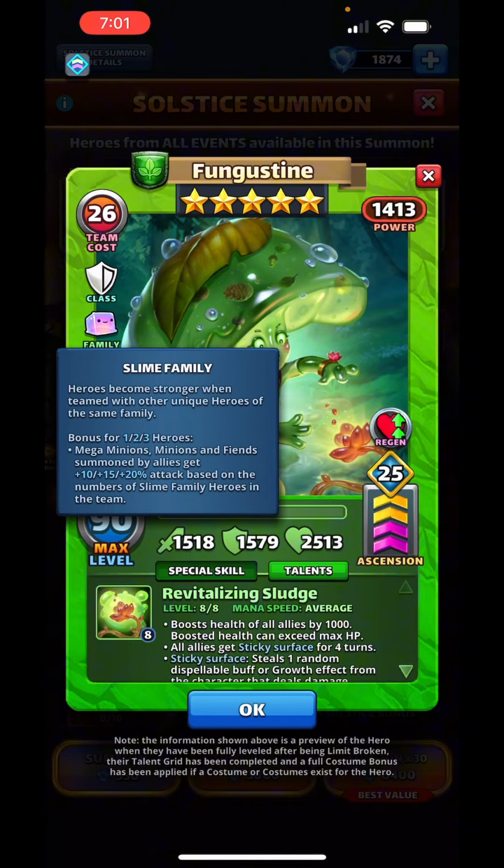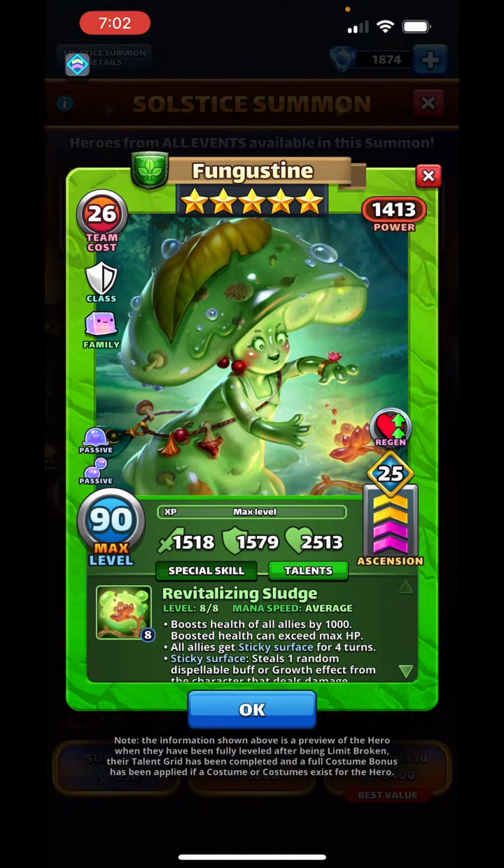Okay, let's take a look at the particular stuff about this slime family. The slime family gets a bonus for their team's Mega Minions, Minions, and Fiends. Any of those summoned by allies get plus 10, plus 15, or plus 20% attack based on the number of slime family heroes on the team. Man, if you are going to end up with 3 of those heroes on a team already, with a 0.2% chance of pulling any of them, that's wild. But nice that it runs for all of those types of bonuses for minions, mega minions, and fiends. Anything that you're summoning to the team is going to get stronger. That is the family bonus.